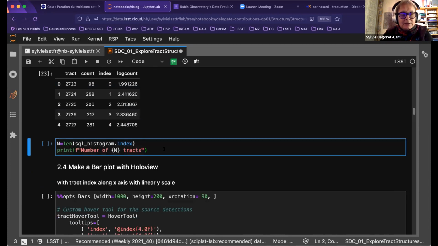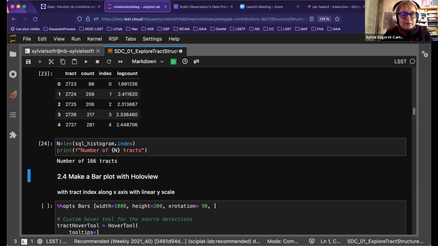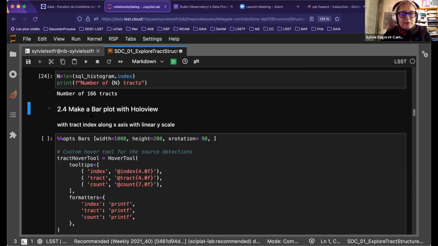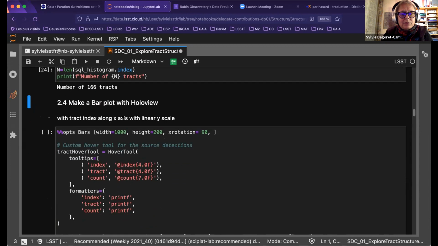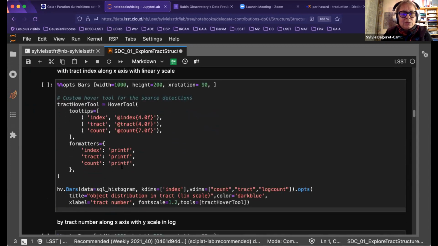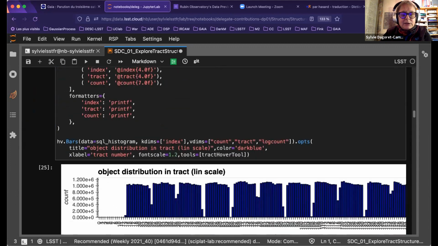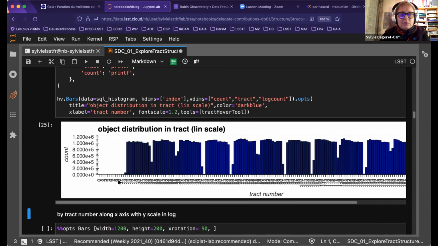How many tracts do we have? 166. And we will start first with a bar plot with all of them, a simple histogram just to have an idea of the statistics.